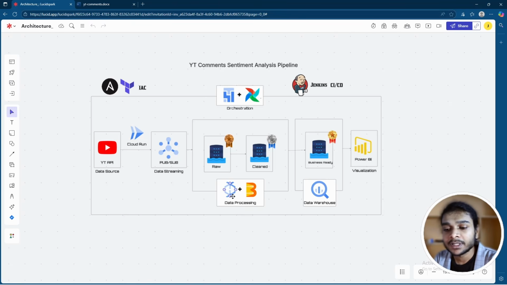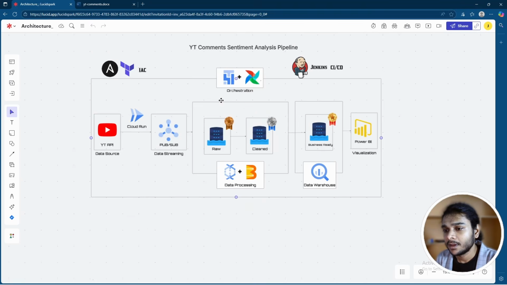We'll be pulling the data out of PubSub and then transforming it and cleaning it and then storing it into BigQuery. This whole data processing is done using Dataflow and Apache Beam as a data processor, and Dataflow as a streamer.